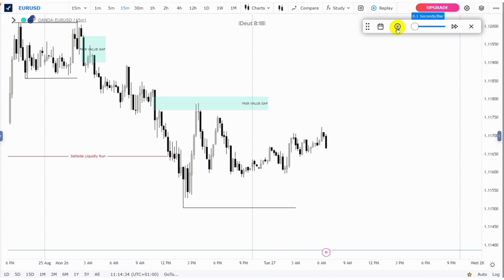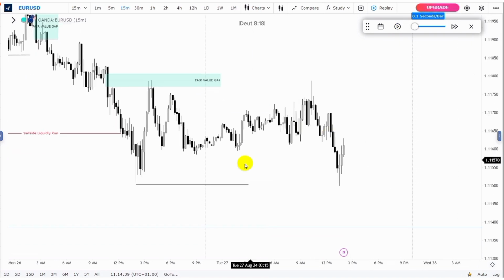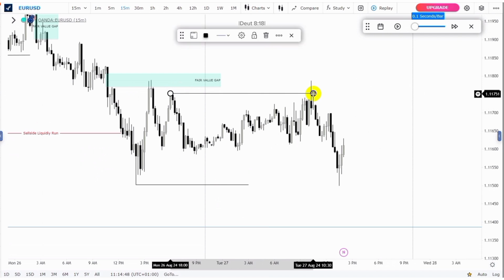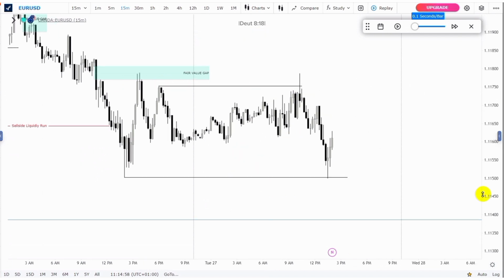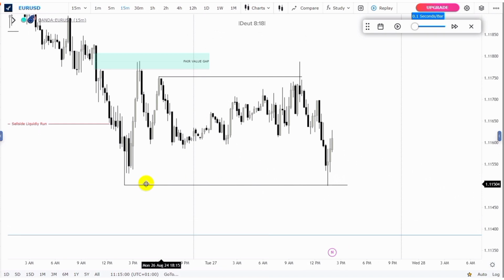We can see that the market is ranging. Then we can see that the market returned to the upside, and the market took out this buy side liquidity before giving us the bearish move to the downside. So we can see the market took out the sell side liquidity. You can see that on Tuesday, the market took out this high that the market created on Monday, and then we have the fall of price to the downside, which took out the sell side liquidity.